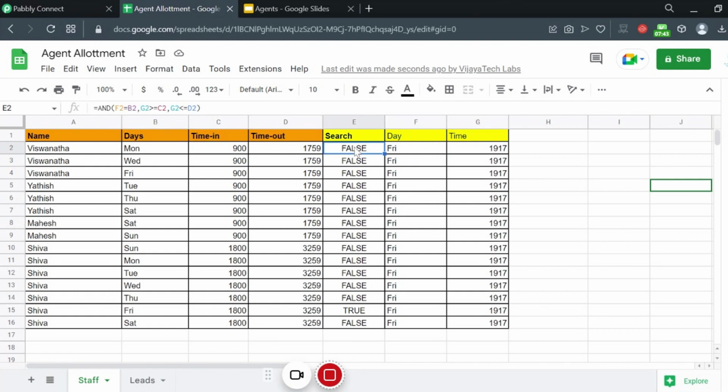We have a formula here already to compare this day in the given days, and the time in the range between time in and time out. We extract whether it is true or false based on that. If it is true, then we pick up that particular agent name or details and update them here. That is how it is working.